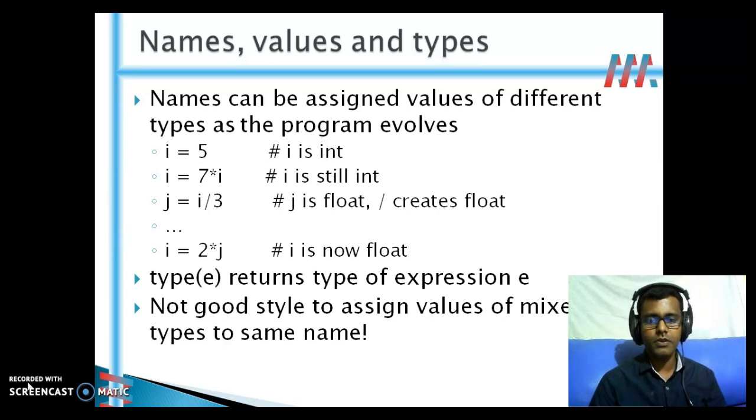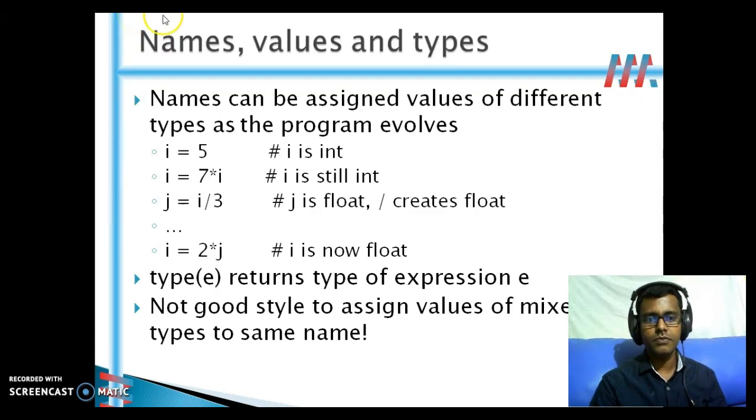For example, in the following statements, i equal to 5. Now i is an integer. The next statement, i equal to 7 into i. Again, now i is still an integer. 7 into 5 will give you 35. 35 is still an integer, so i is still an integer. The next statement, j equal to i by 3, that is 35 by 3.